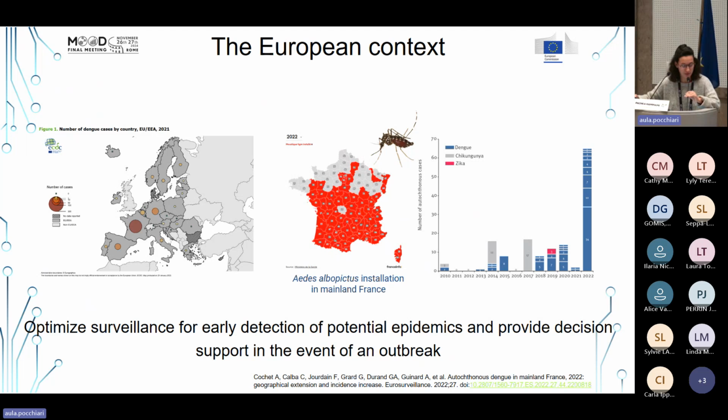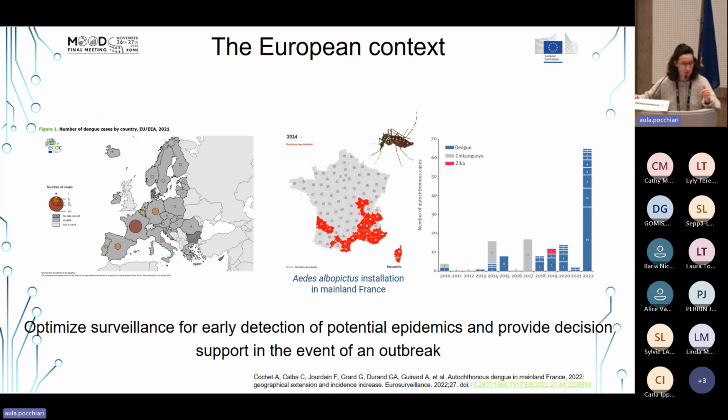Just to have a little bit of context, as you know, in the last decades, the tiger mosquito, also known as Aedes albopictus, has done a really great job at colonizing the south and, as we saw yesterday in the presentation, the south and eastern part of Europe. And over the past 3 years, there was an increase in the number and size of the outbreaks, not big outbreaks like in tropical areas, but it's starting to be a real concern.